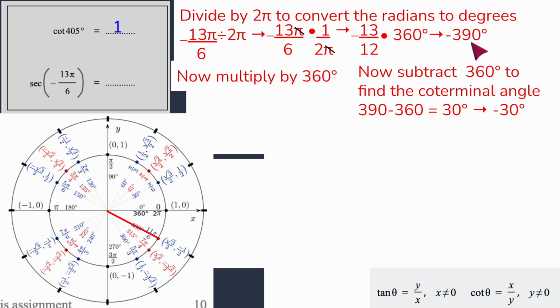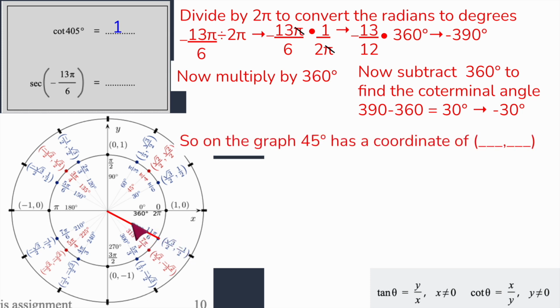So I know it was negative 390. So I went all the way around 360 negative and then 30 more negative. So I'm landing on this point here. And this is not showing me the negative angles. I just need to know this is negative 30, this is negative 45, negative 60. It goes exactly backwards from what it's doing here. So if I look at the coordinates on the negative 30, then I have square root 3 over 2 and negative 1 over 2. Again, that should say negative 30. So it's circled on here, but then I blocked it with my whiteout so that I could do this.